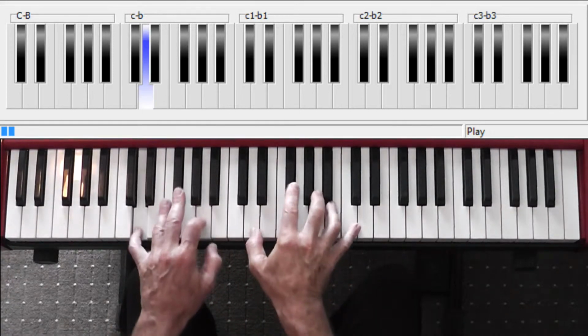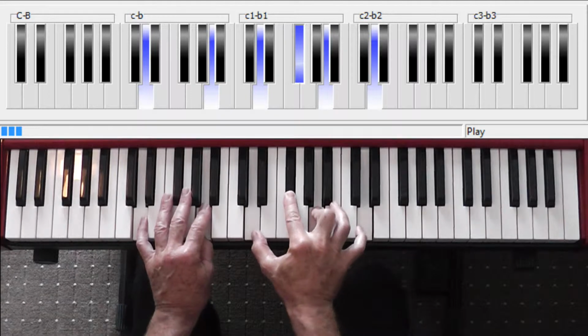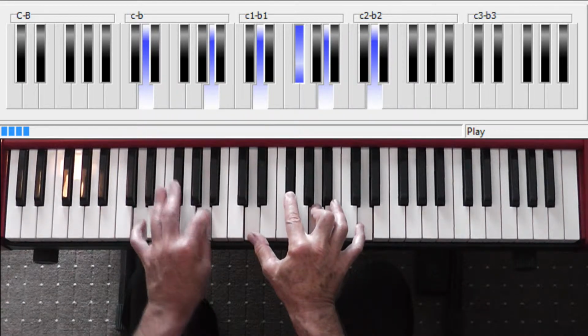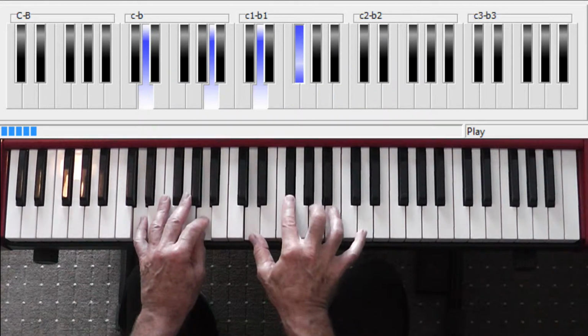Gerry Rafferty tune, Stuck in the Middle with You. He went on to bigger and better things, but this was the first time I had heard of him, with Steelers Wheel, and many fantastic artists have covered this tune and continue to cover this tune.